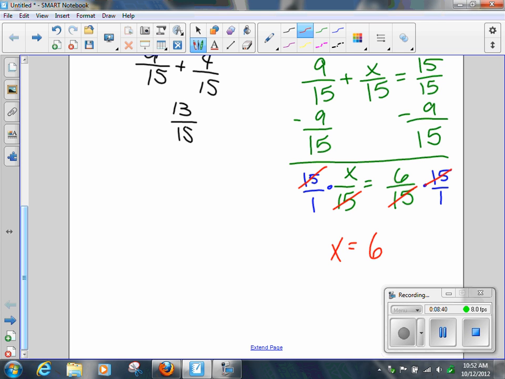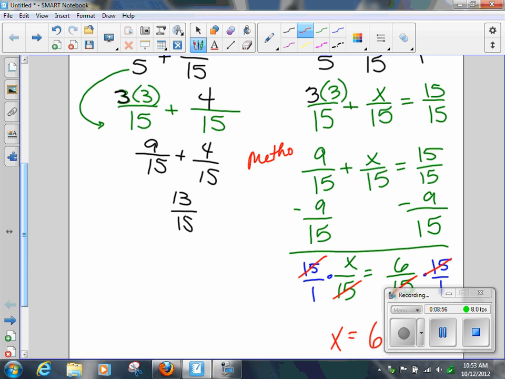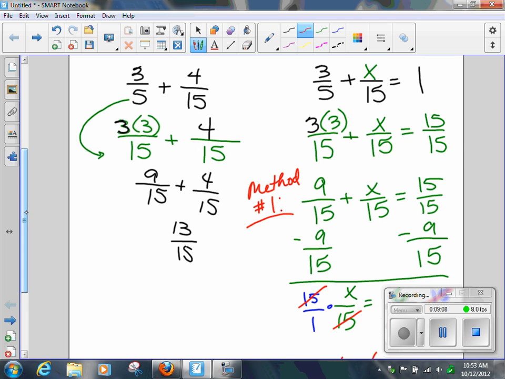How would I go back? Yes, sir? Let's take that problem. This is method number 1, right? Okay? This is method number 1. So, Nathan, you don't want to work with that fraction at all, do you? And you want to get rid of it, right? All right, so here, same problem. Let's look at a different way. Now, folks, you have to decide. You have to understand that there are several different ways to solve this.